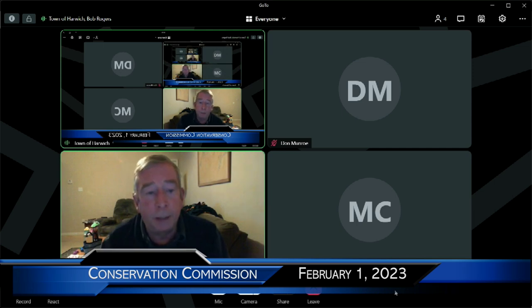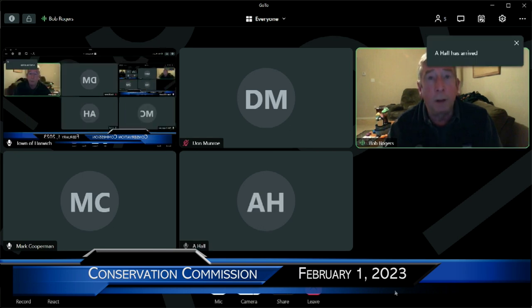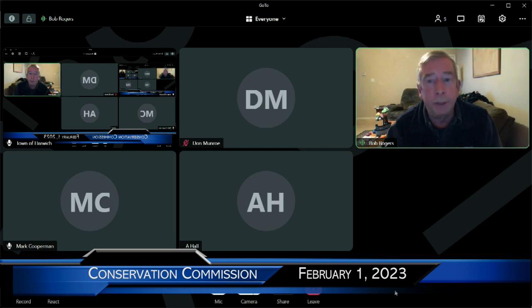I mean, that's a never-ending battle with Mother Nature. I think this is maybe the final best attempt to do this. As Amy mentioned, the slope is armored at the base on the north end. There are stones as well on the south end, which was discovered when they put the helical anchors in. There are boulders under the sand and under the vegetation on that south end as well.